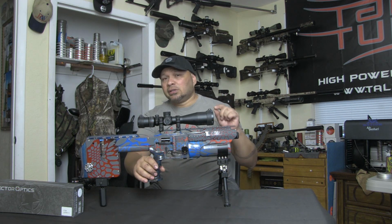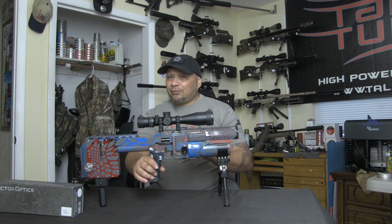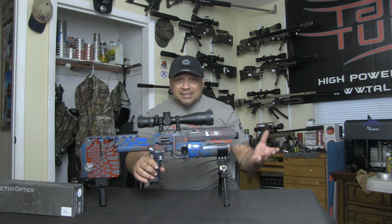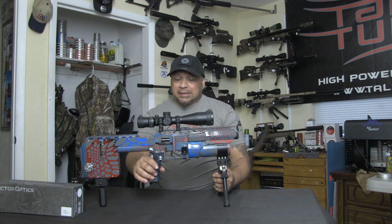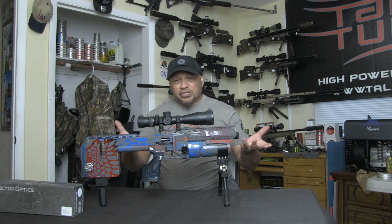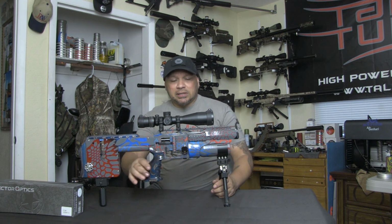17 foot-pounds, 860 feet per second. So I'm very impressed with that. Sub 12 is more than enough to take anything out, and I'm at 17 foot-pounds. It's got plenty of energy to reach out to about 80 yards, which I will probably shoot this gun maybe 60. Just my preference.